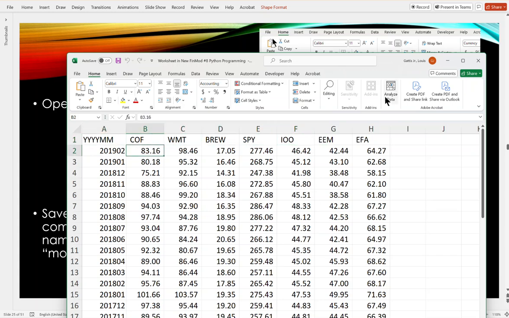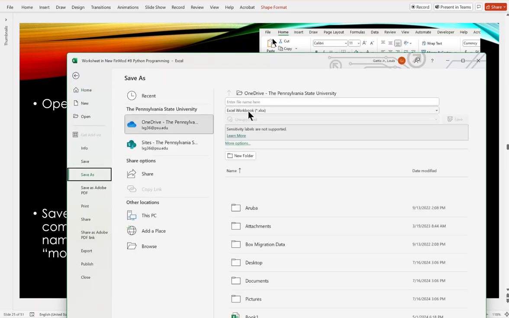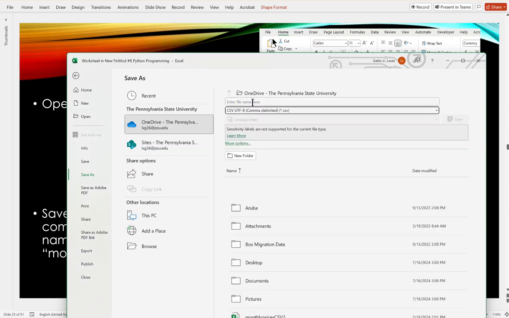All right, so since I maybe created this data from Yahoo Finance, it's in a workbook. I want to save it though as a CSV. File, save as. I'm going to do a drop-down menu and save this as a CSV. And I'm going to give it a name of monthly prices, all lowercase, Monthly prices CSV, where CSV is uppercase.